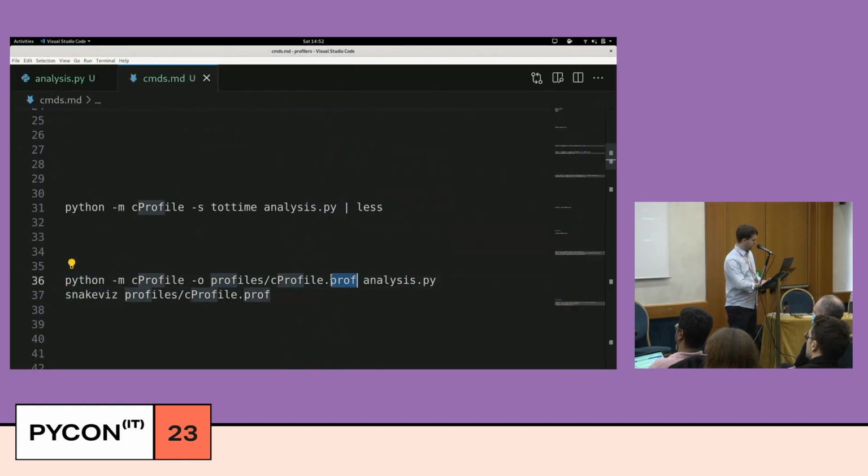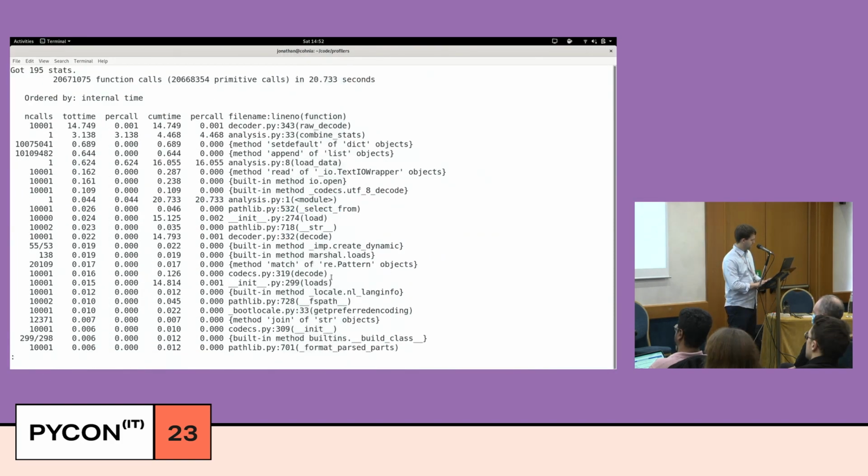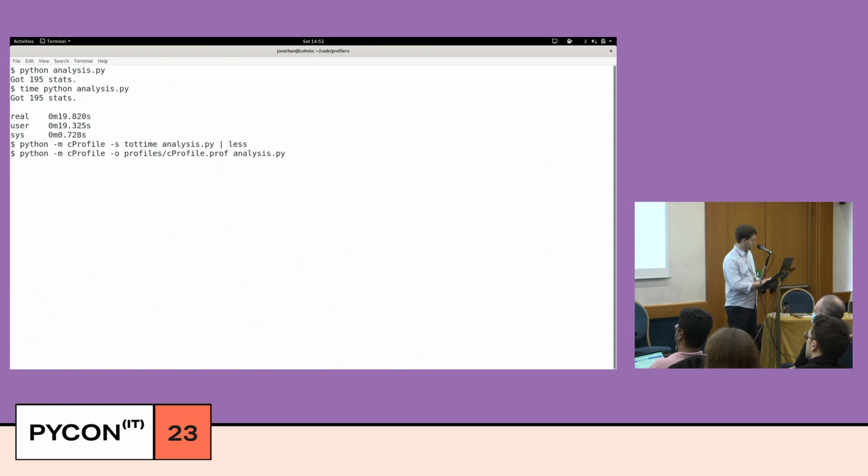So, okay, we have to run this once again. And this time we just write out the profile in a different file and visualize it afterwards with snakevis. And snakevis gives you a graph of your calls. At the top you will see the outermost calls and below the smaller ones. Maybe you know flame graphs. This is basically similar to this, but here we actually have the call structure directly.